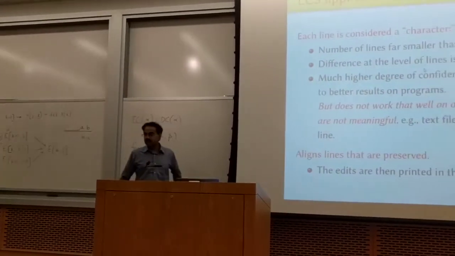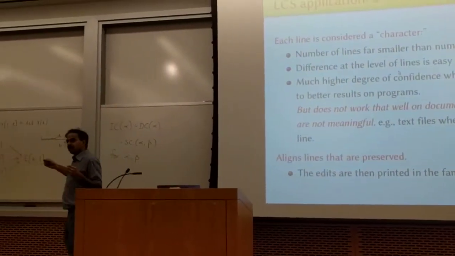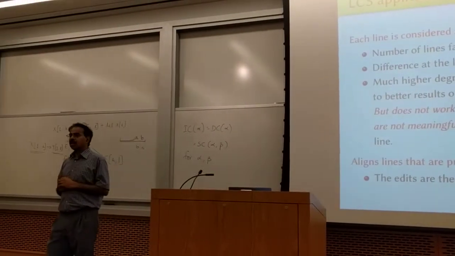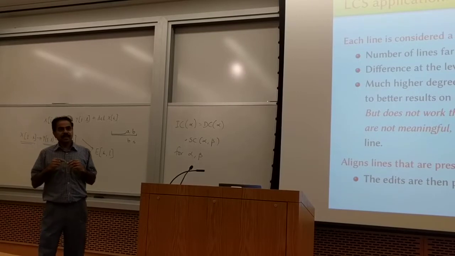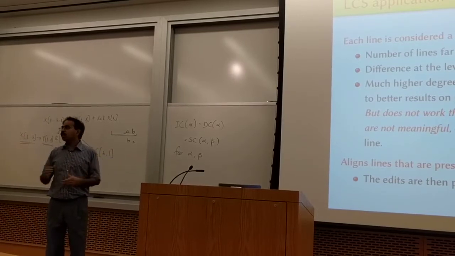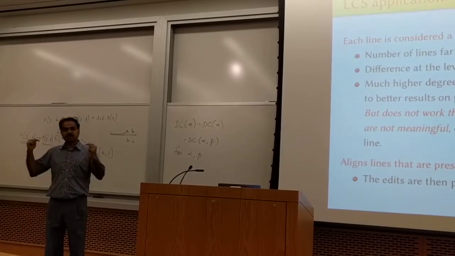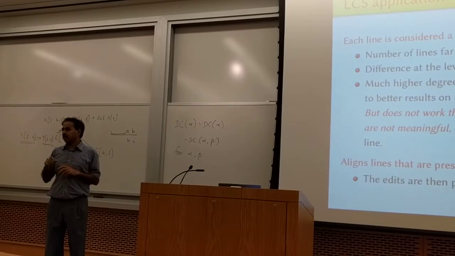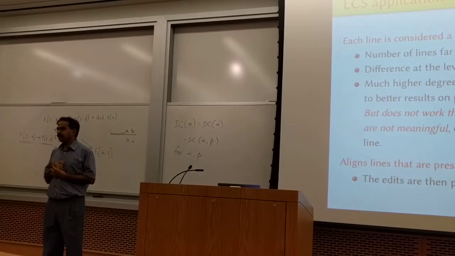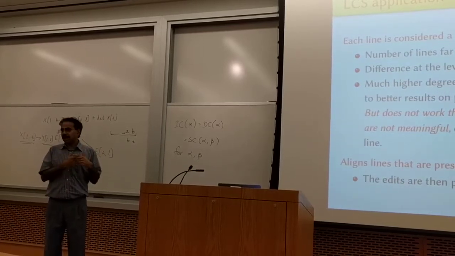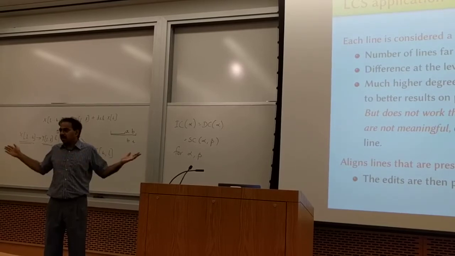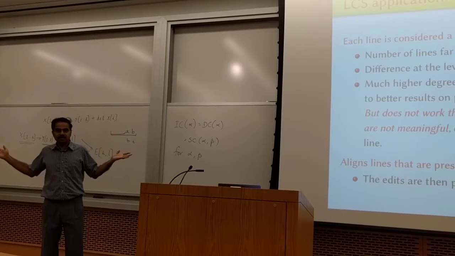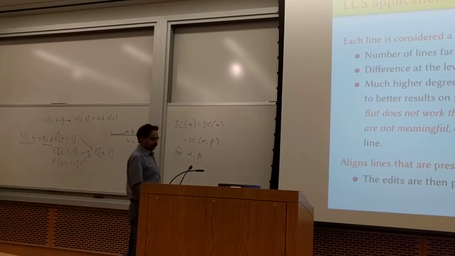What it does is it takes a single line, a line that ends with a line feed or carriage return and line feed, and then it hashes that whole thing into one value. And then it thinks of this hashed value as one super character. So either two lines match in their entirety as far as diff is concerned, or they don't match at all. They are completely different.